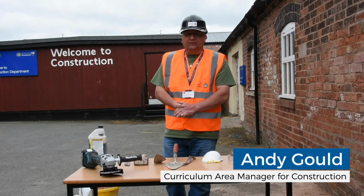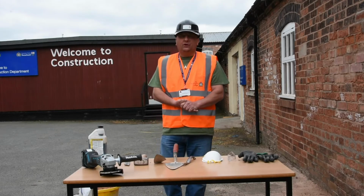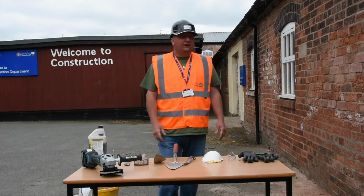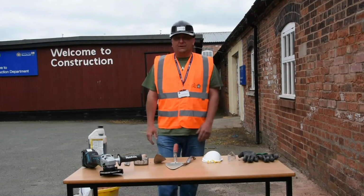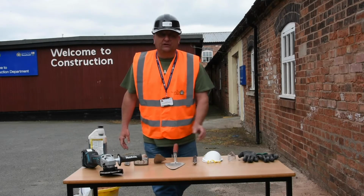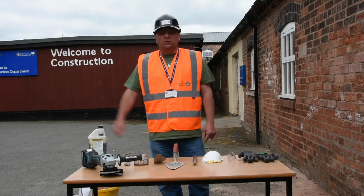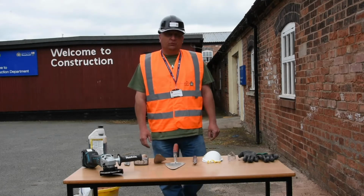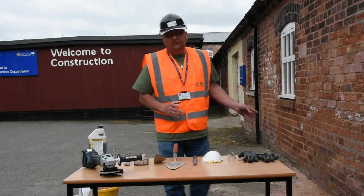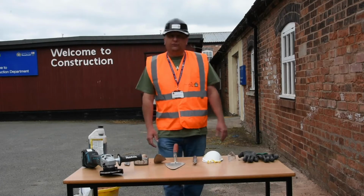My name's Andrew Gould, I'm the curriculum area manager at the department, and today we're going to go through the process, some of the tools and equipment of how to repoint an area of brickwork, and we're doing that in partnership with the charity Building Heroes, who retrain military veterans, and they come here at Reaseheath College and do a property maintenance course. So first and foremost, when you do some repointing, it could be a variety of reasons why you've got to repoint your brickwork.